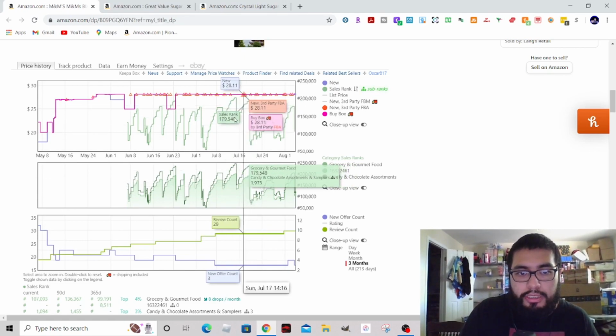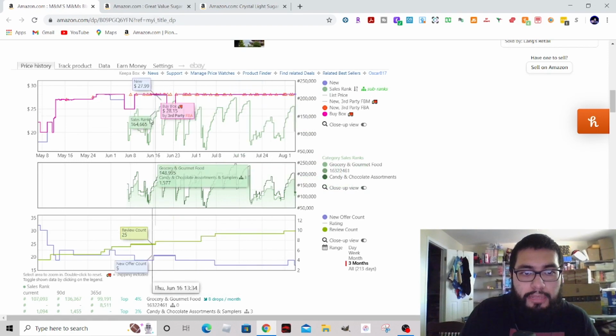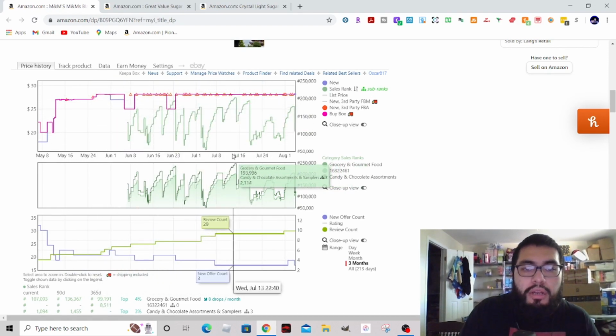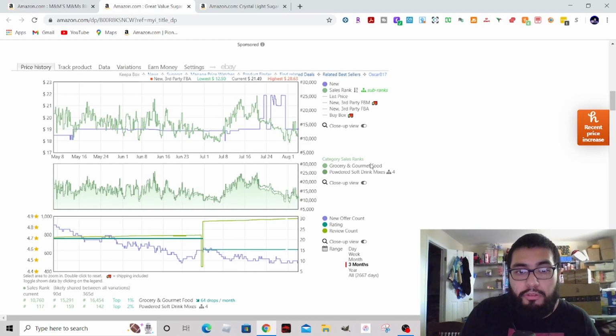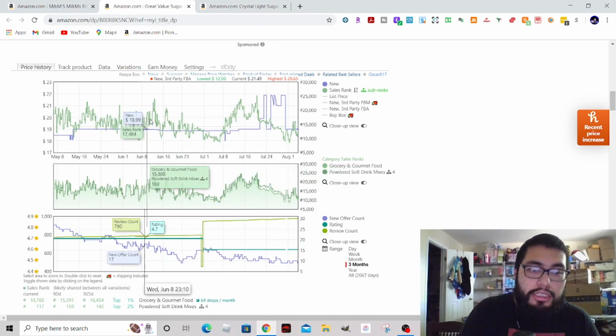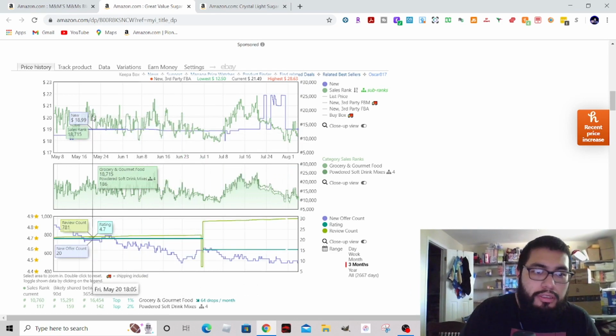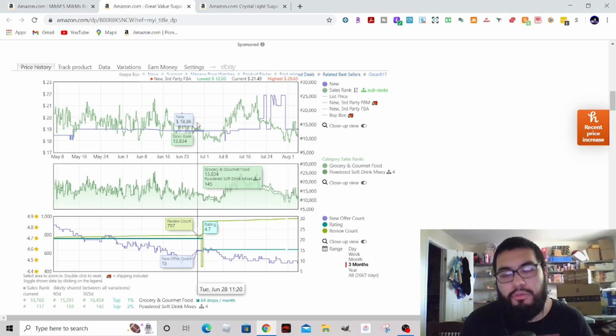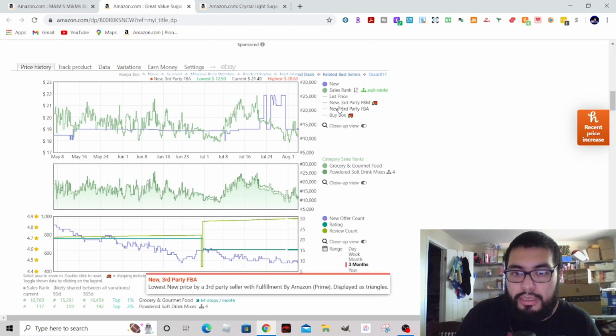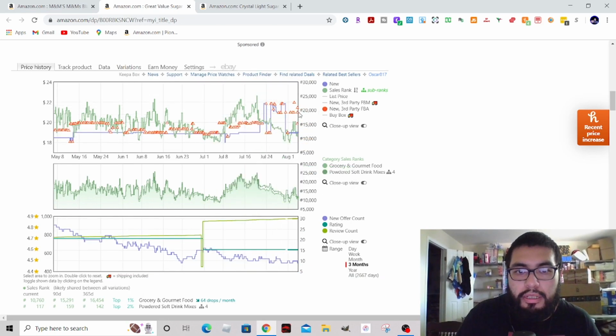Like I said, you just want to see movement like this. You do not want to see a huge gap of just going up and up and up, because that means the product is not moving. So now, hopefully that covered sales rank. Hopefully you guys understood that part. All right. Again, you want to see movement like this. The numbers don't matter too much. It could be 10,000, 20,000, 30,000. Obviously, the higher the rank, the slower it'll move. But generally speaking, as long as you see the movement in the charts, that is a good indicator that the product is selling.